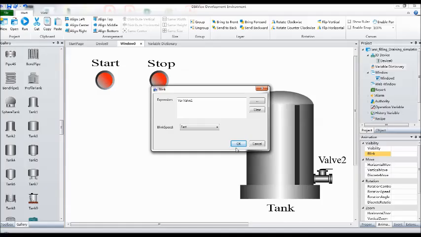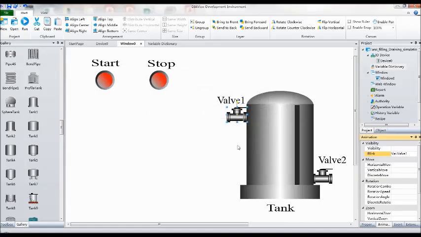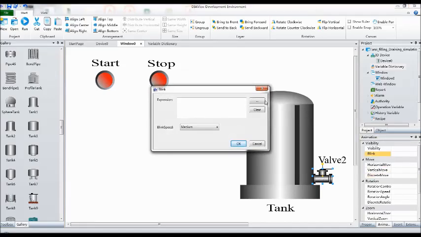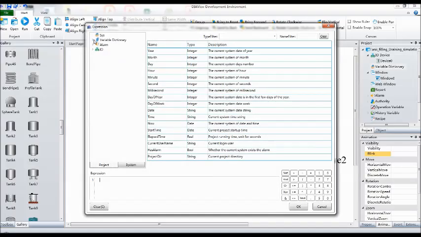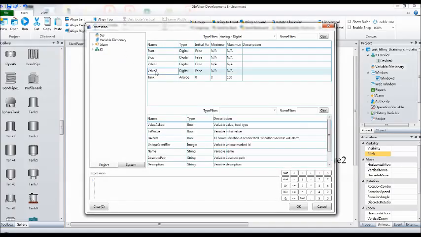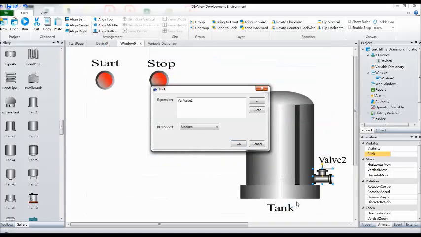Repeat the same procedure for valve2. Double click on valve2, go to the blink option, select the three-button option here, then go to the variable dictionary, select valve2, and the blinking speed must be fast.